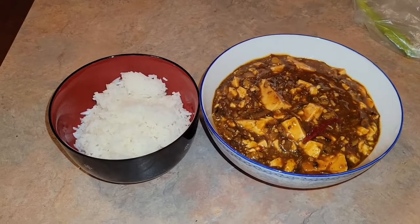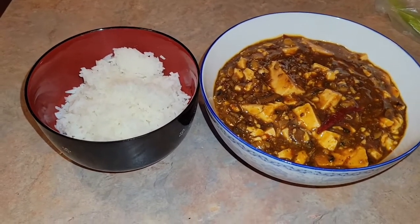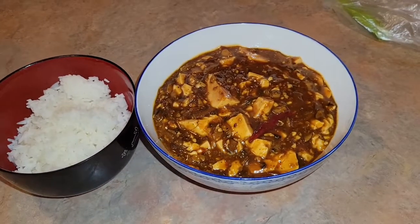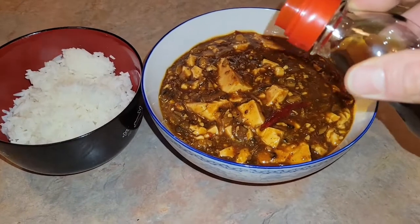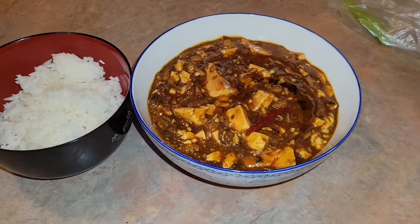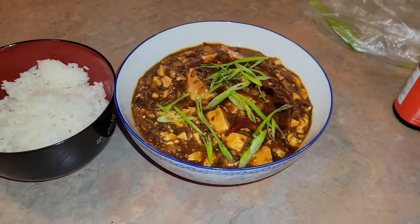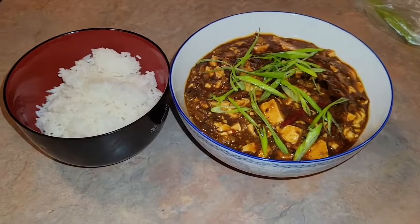And that's it. Usually I say there's no rules in the kitchen, but Mapo Tofu has to be accompanied by steamed white rice. And then I always garnish mine with a little bit of sesame oil. And bias cut green onions are the best garnish for me. And that's it.